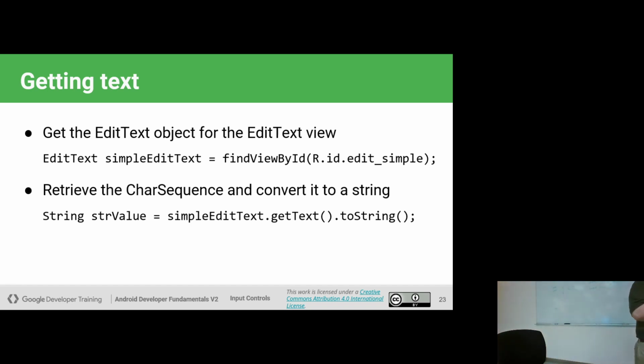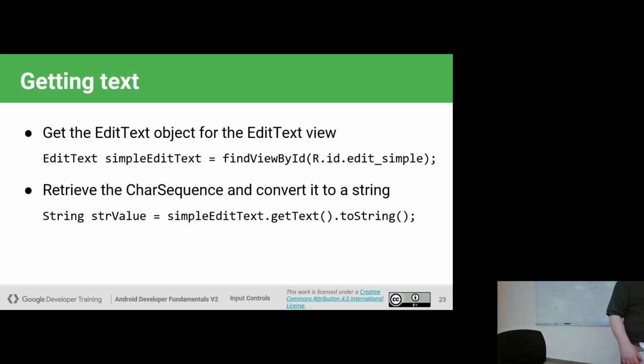So just to remind you, as far as working with this, we can use findViewById first to get the control. And when we want to retrieve the value that's in there, we'll take the editText.getText().toString(). And that works regardless of what the input type is. That makes sense? So regardless of what input type it is, it always gives us back a string, right?